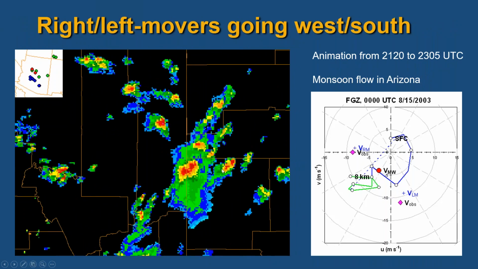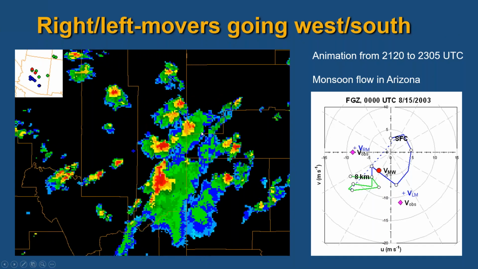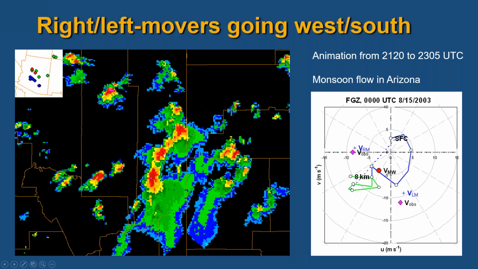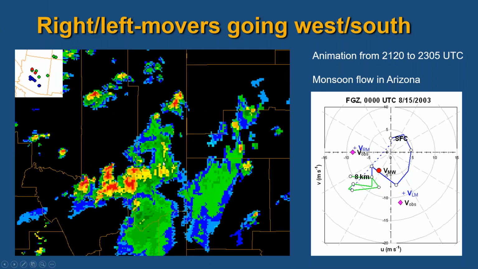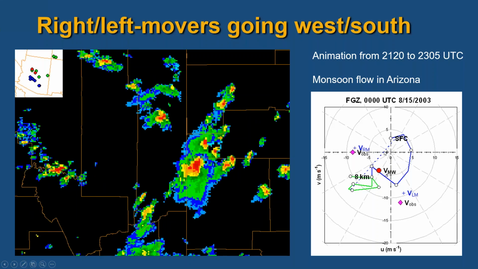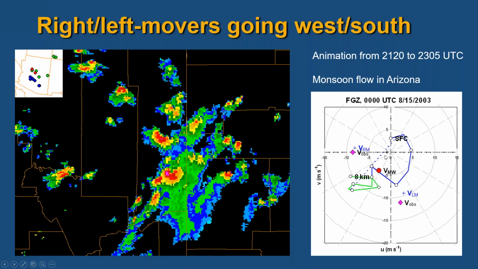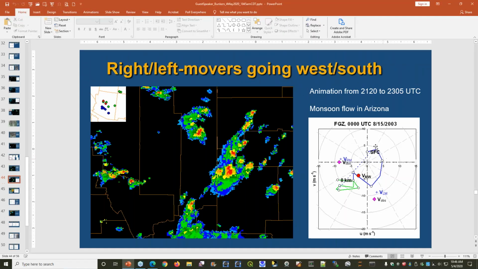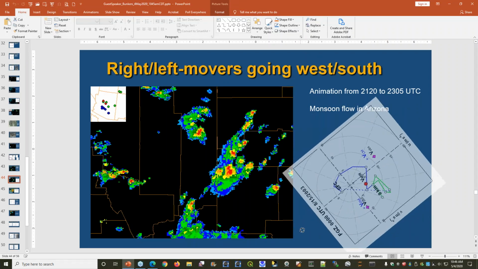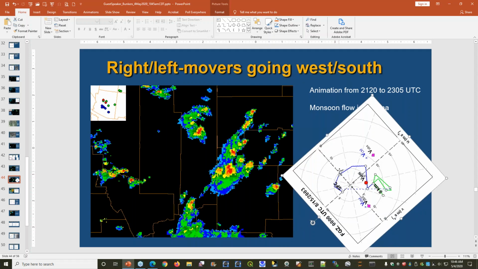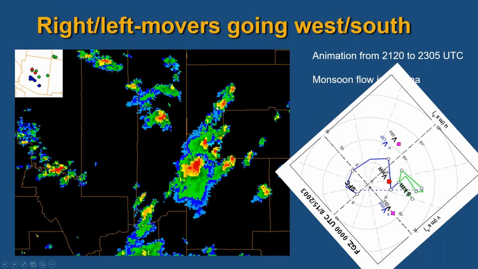Here's an example of a monsoonal situation where you had right moving supercells going west and left moving supercells moving toward the south. It looks really odd. How could you get that? When you look at the hodograph here on the right, you say, that's really odd, but if I take this hodograph and rotate it 135 degrees and look at it that way, you say, oh, wow, yeah, that looks like a pretty typical Great Plains hodograph, strong low-level turning of the wind, maybe weaker flow here in the mid-levels. Right mover moving down here to the southeast, left mover moving to the northeast. Oh, yeah, that makes sense. But it's just a very atypical flow situation that you have.